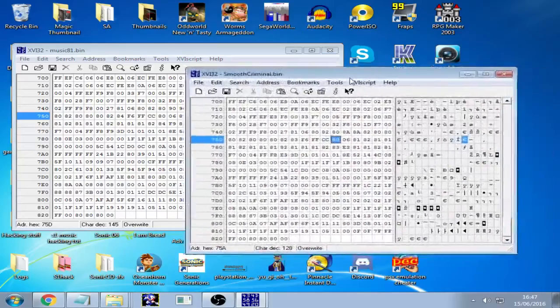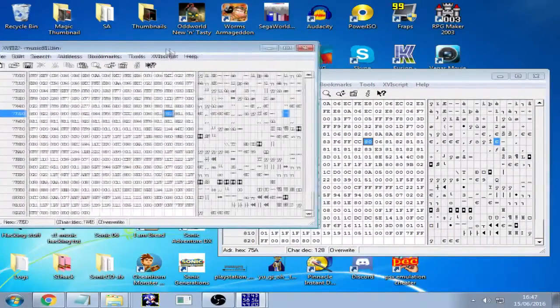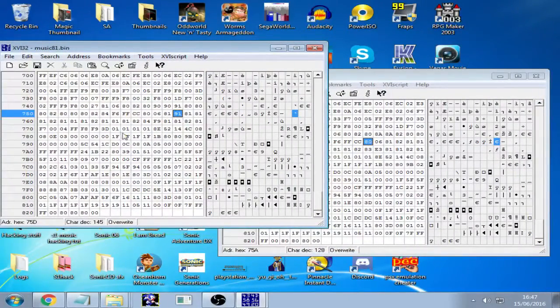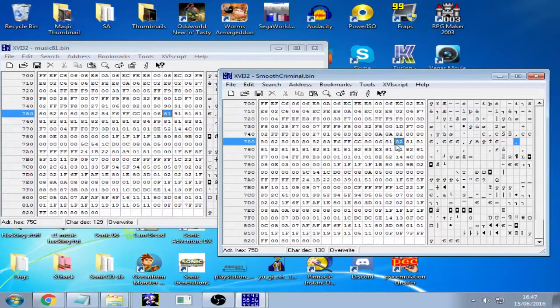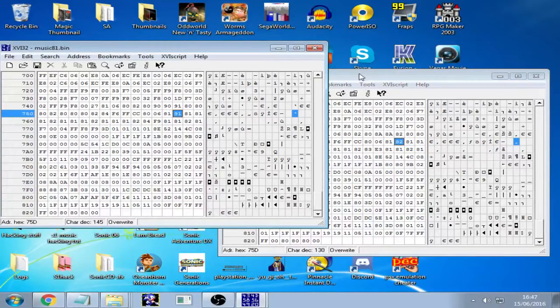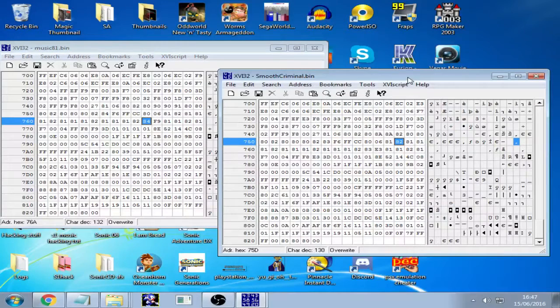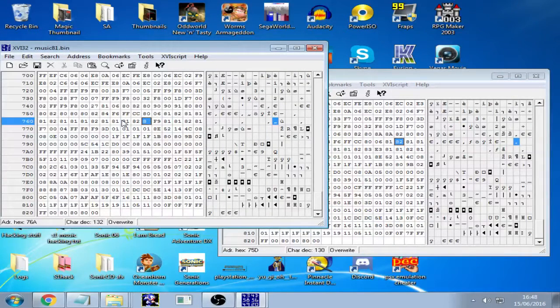Because I'm going to be changing some things, but let's have a look. So we got 806, 81. Okay, and what I've done is I've changed 92 to 82, 84 to 83, I believe. Yep, 83. Oh, what's this? F9 flag, huh?